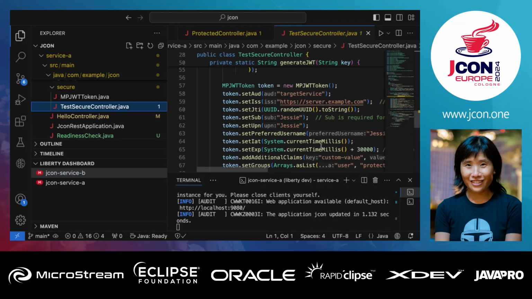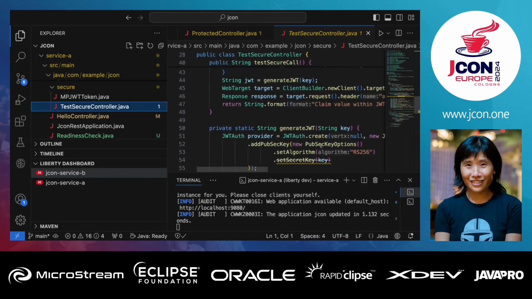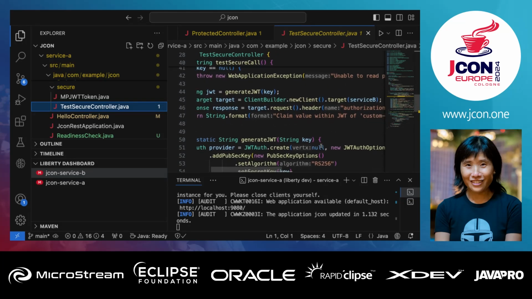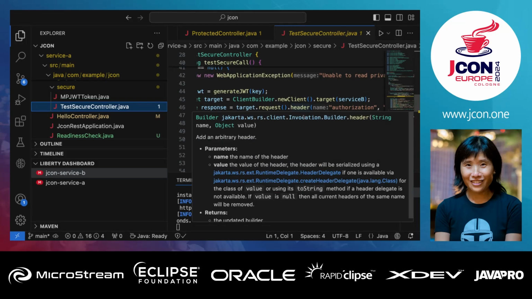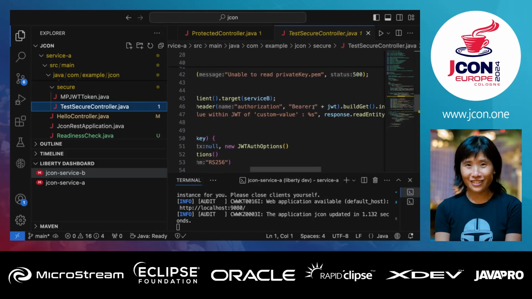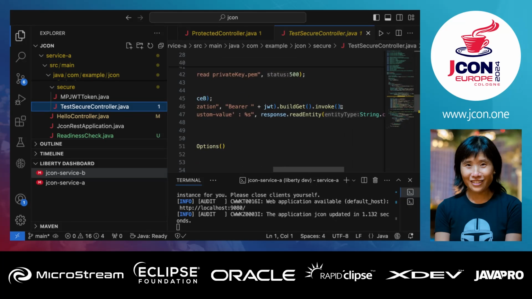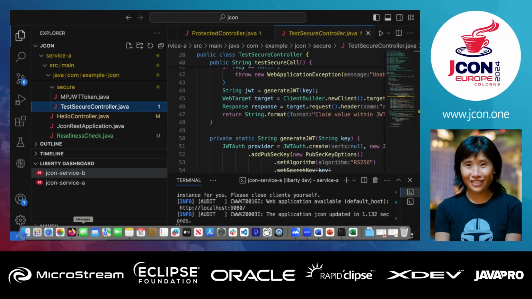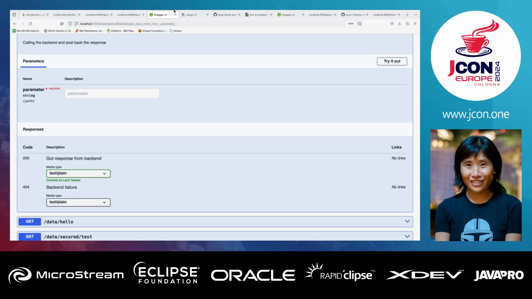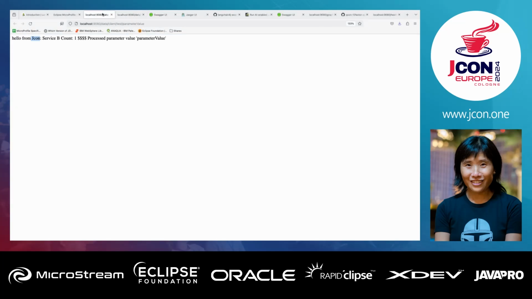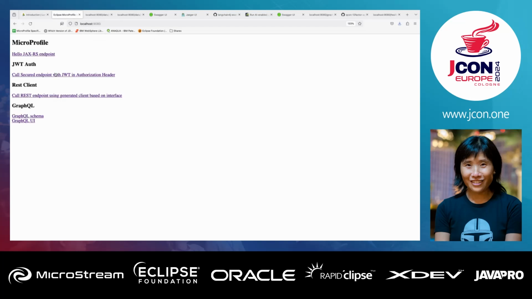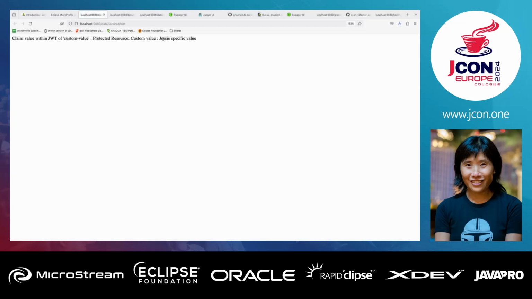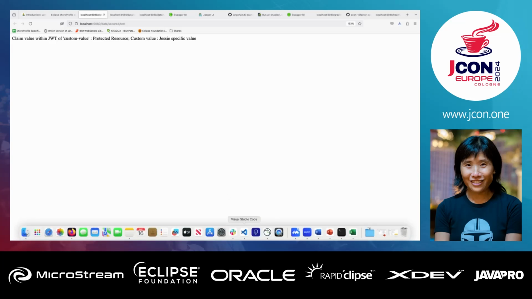So basically, I create this token, and in my request target I set the bearer header, and then I just build and get, pass in this token, and then get a response back. So as you can see here, if I invoke that backend, this is the kind of JWT auth. You can see the customer value. You are asking, how do I know this actually works?